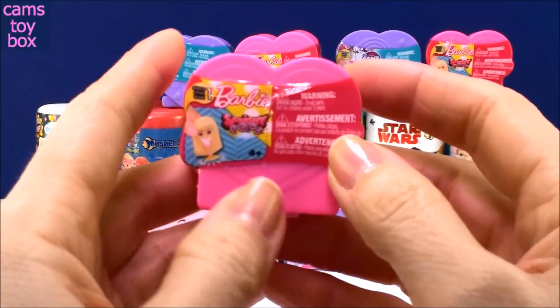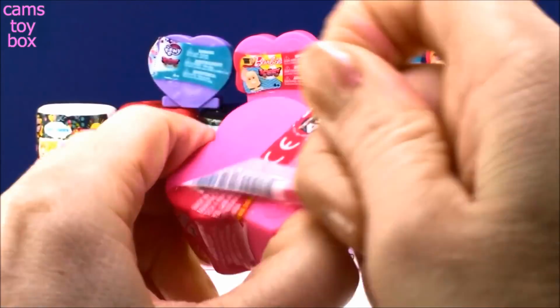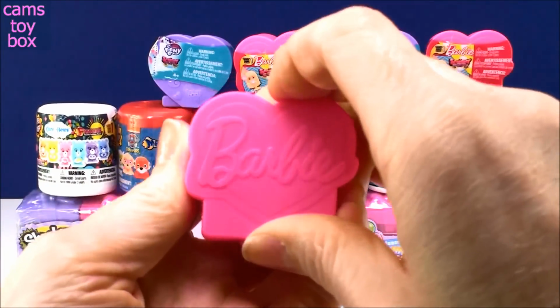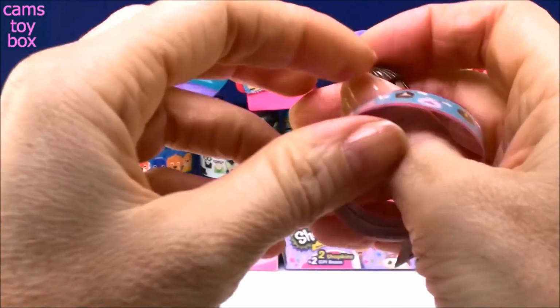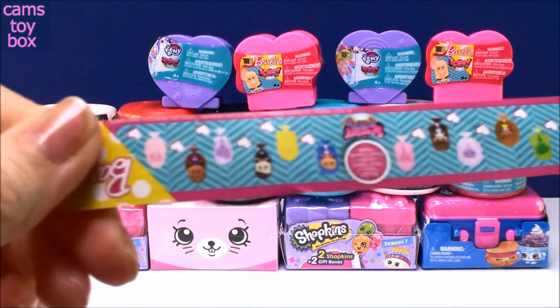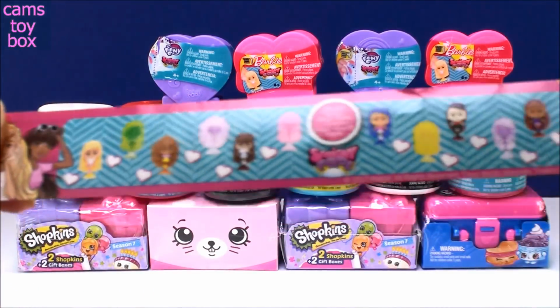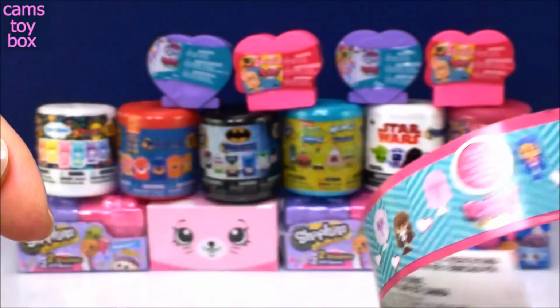And our first Squishy Pop comes from Barbie. This is a Series 1. Here is the collector's guide. Oh, it's upside down. Lots of little different dolls to collect. I don't think my light is on. There we go. Lots of little dolls to collect.